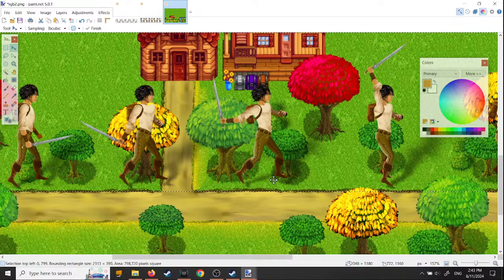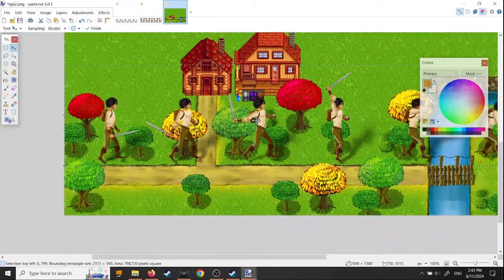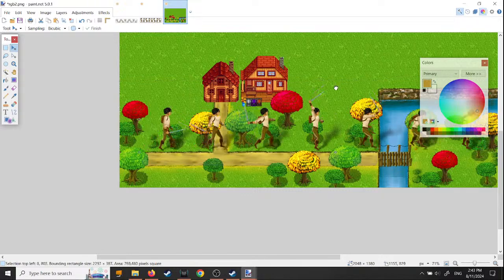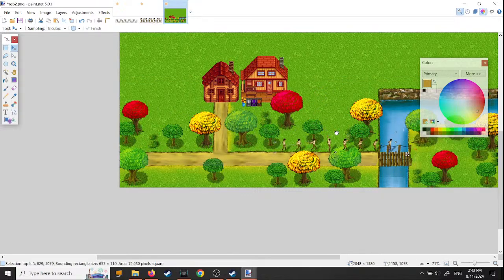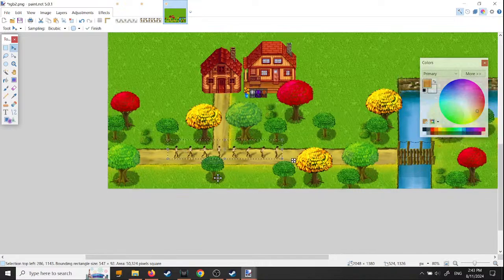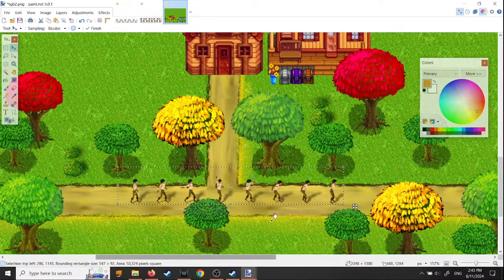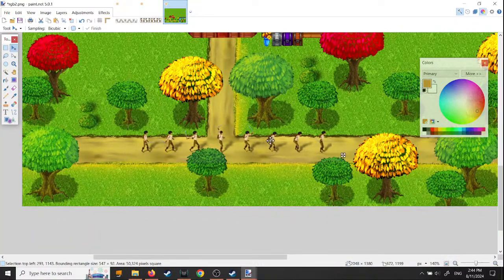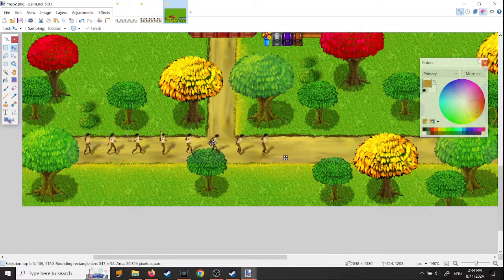But yeah, if I was going to do a top-down game like this, I would add that shadow into this for the animation. Maybe it doesn't match the tree canopy shadows though, but it looks good.